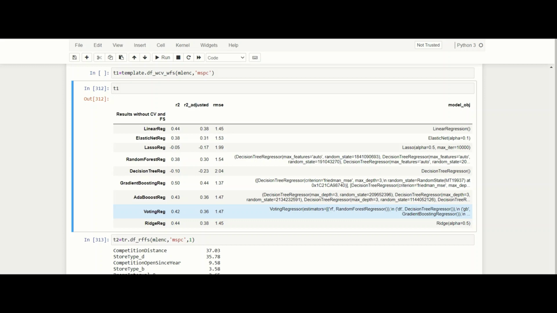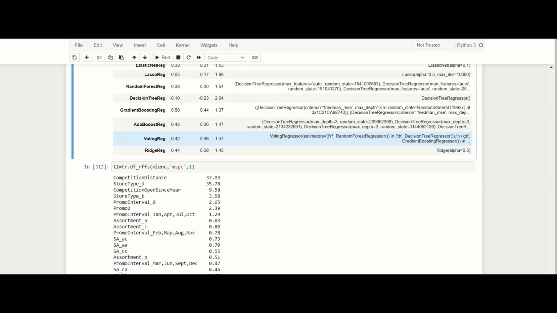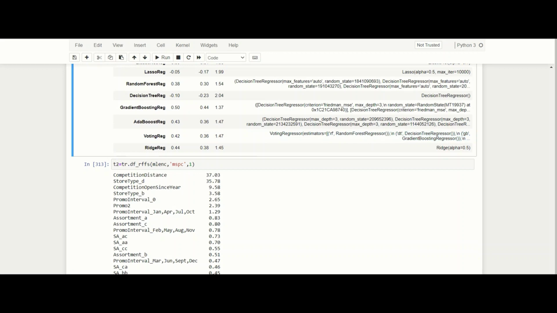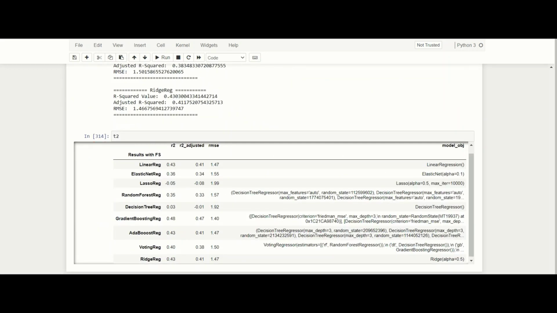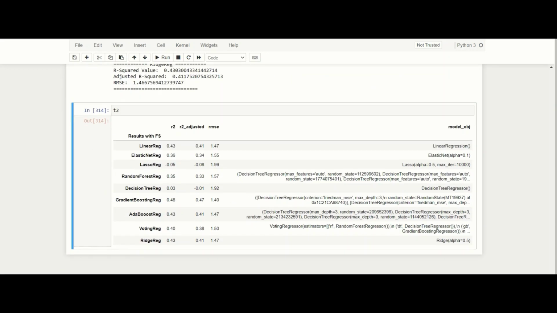We will then be performing the same thing, but now with random forest feature selection. For this, we can again see that gradient boosting is performing the best with a lesser number of features, but it is still giving reasonable accuracy. The difference between with feature selection and without feature selection is not much. So this is something that one can think about because it saves computational cost.